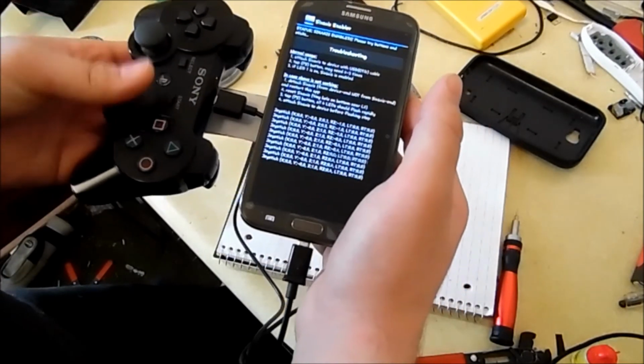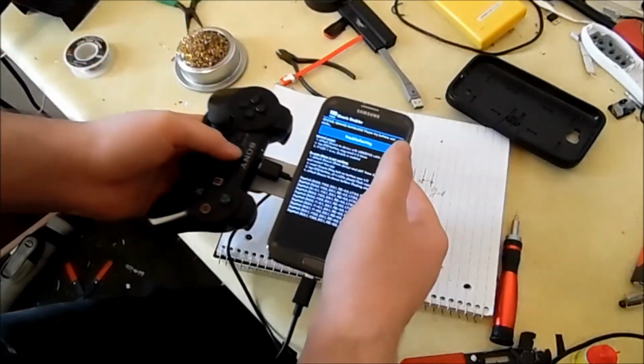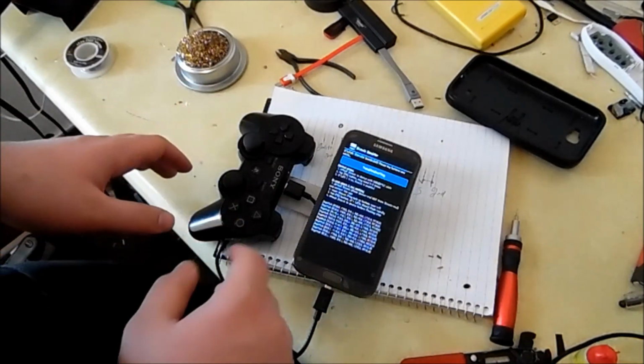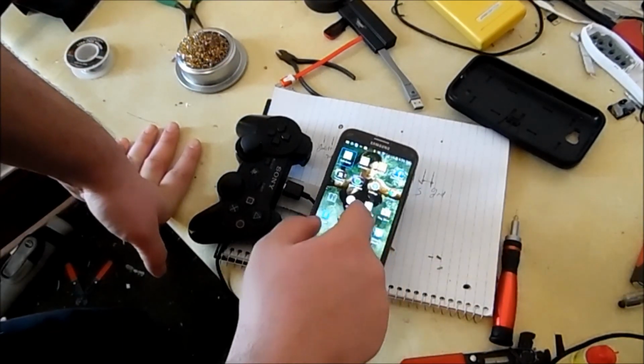See, it actually shows all the keys working and whatnot. And I actually have a few emulators on here, not to play ROMs, but to see if I can map the keys. So that's why I have those. And then, let's see, I'll play some Grand Theft Auto real fast.